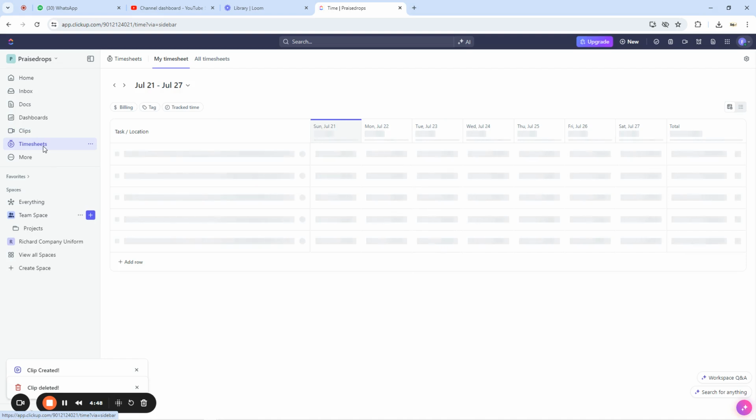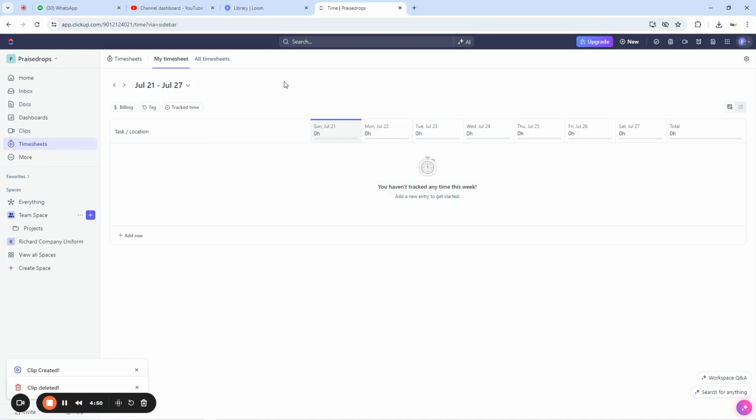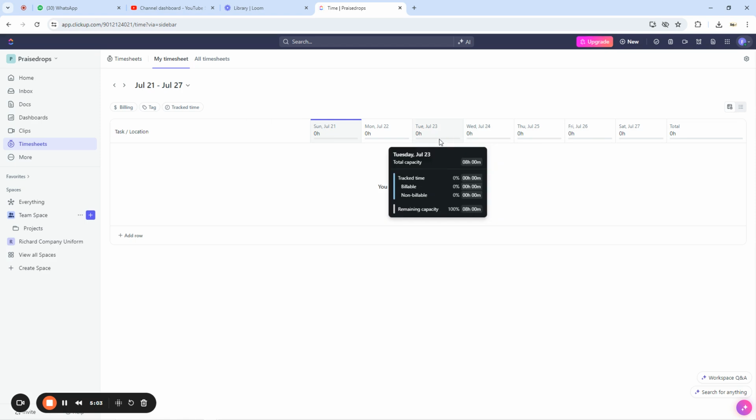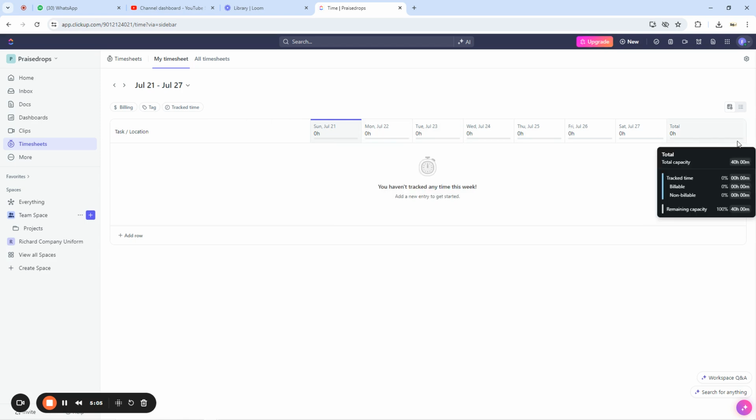So now let's see the timesheet. The timesheet is where you manage maybe the time spent on each project. You get to see your team members and what they are working on and how much time they've spent. You can even see the calendar and all of that, and you can see how many hours have been used on each particular project.